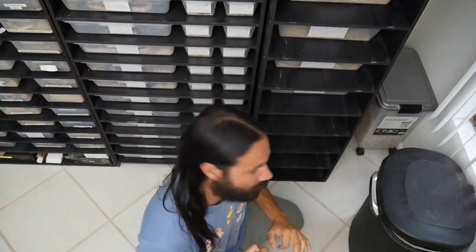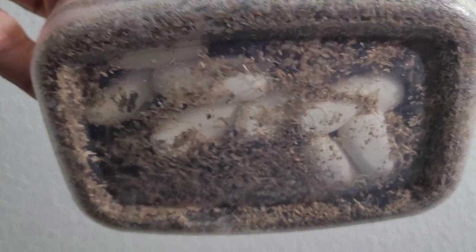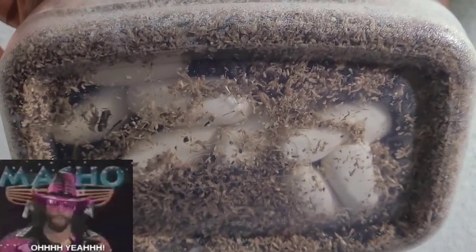That coffee's kicking in! I'm down here guys — I got something special to show you. So here's Sahara, and look what we found on the bottom of her lay box — those are some amazing looking eggs! I gotta make a toast right off the bat to Sahara and those beautiful, beautiful eggs.